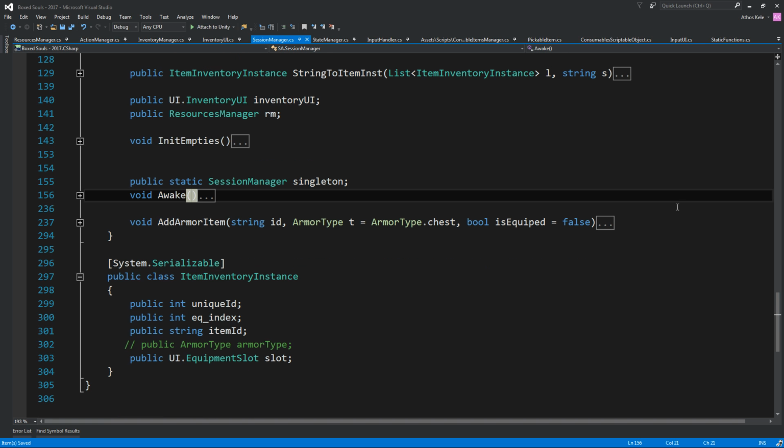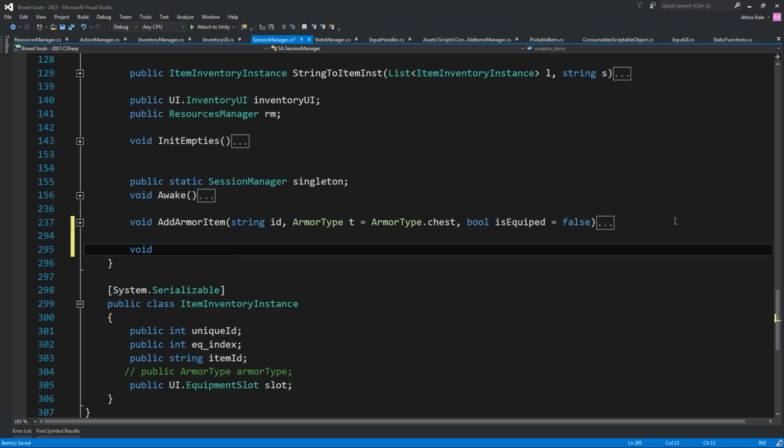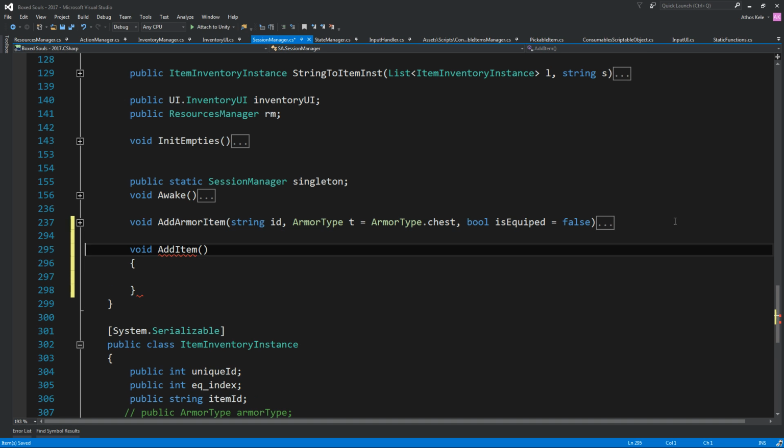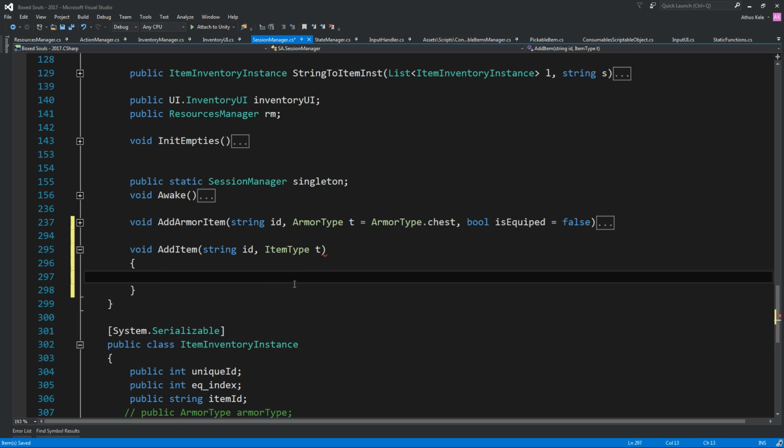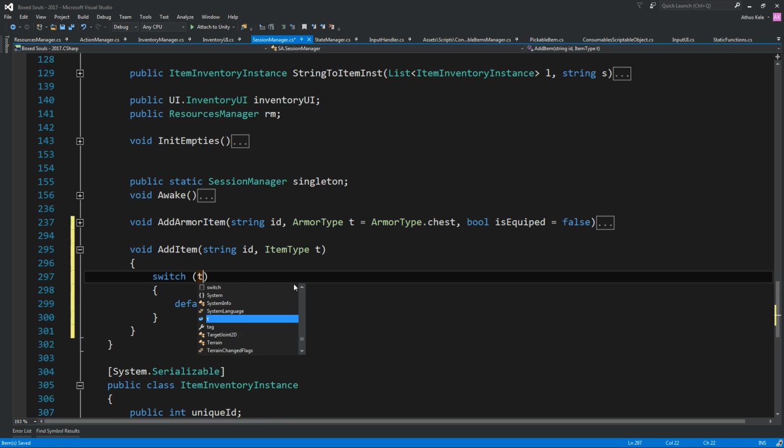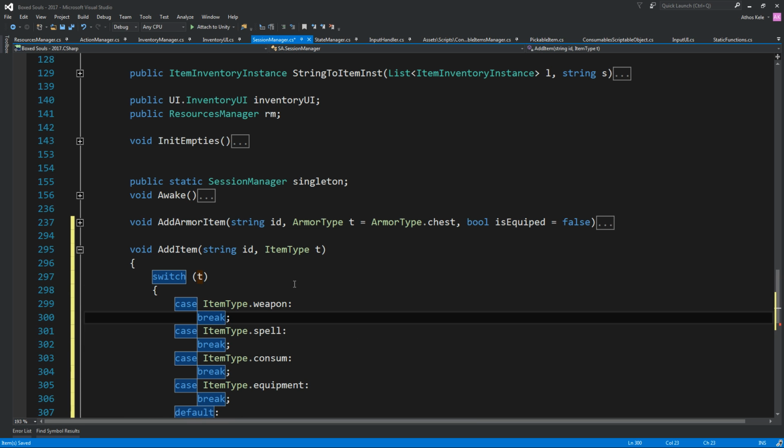Okay, so let's write this void add item. We need the ID and the type, item type T, and we're going to do the switch in here with our item type.